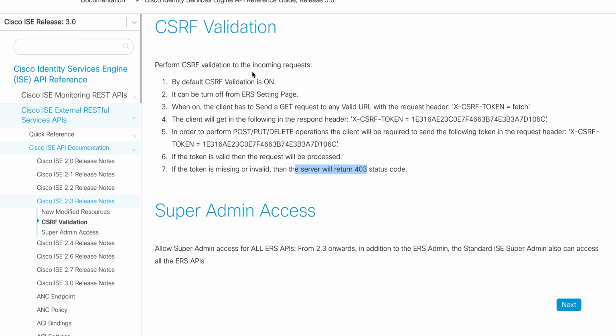It is important to mention that based on this documentation for 3.0, it states that the default CSRF validation is on. However, in previous ISE versions, this is turned off. So as we're going to see in a moment, this info is only available and valid for 3.0 but not for other versions.